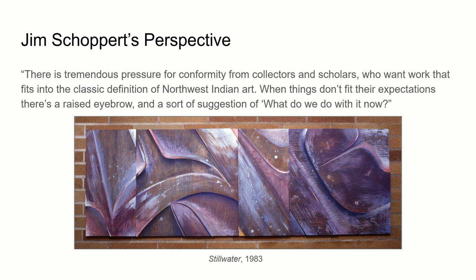using traditional formline shapes, such as the whale tail and I believe that's a fish fin to the right, with completely unfamiliar swaths of paint across unevenly measured wood panels. Typically in formline you'll see, especially with wood carvings, evenly measured wood panels. There's a lot of symmetry, but with a lot of Schoppert's work you'll see uneven wood panels, different cutouts. There's a lot more depth to them. And the name Stillwater is basically a play on the fact that while he has brought a new understanding to the art form, it is still rooted in tradition.